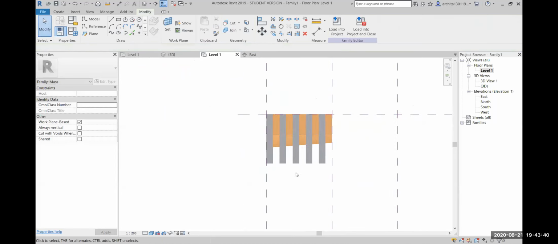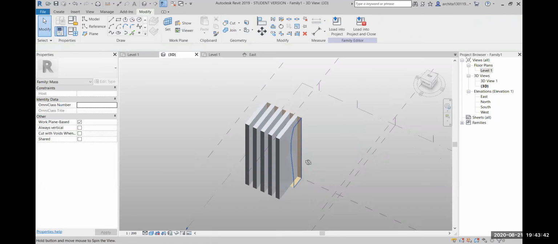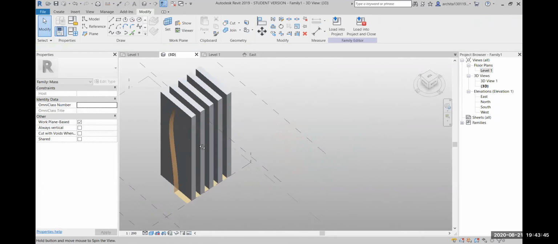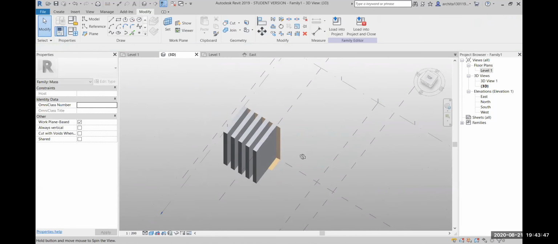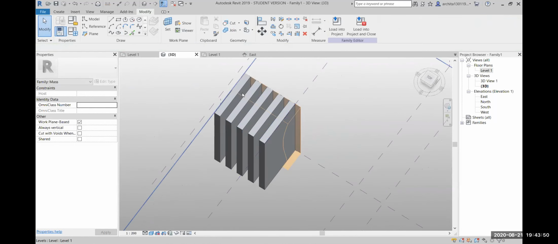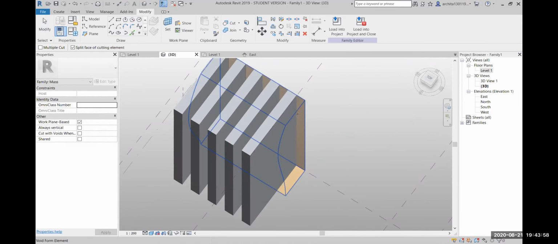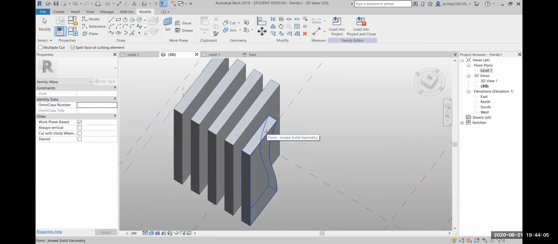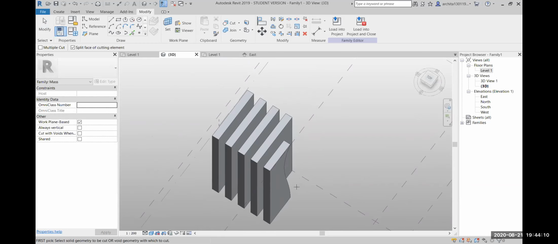Okay. Now you wanted to see the cut geometry part, right? You and Keetana had the problem with the cut geometry part. So now you both pay attention to what is happening. After you have created something like this, you have to go to the cut geometry option, click on this, and then first select the void. First select the void form element, then click on the rectangle. Right now you can't see the void, but when you bring your cursor near the place where the void was created, it will highlight it. So now click on this.